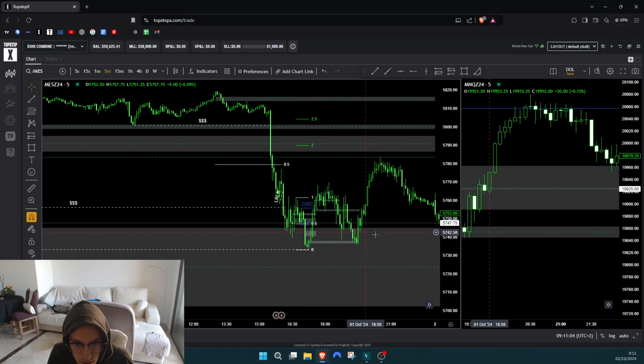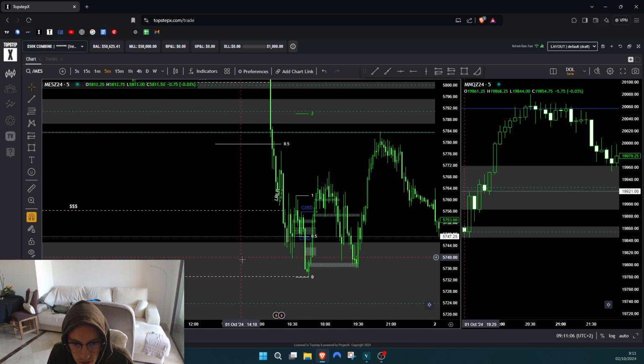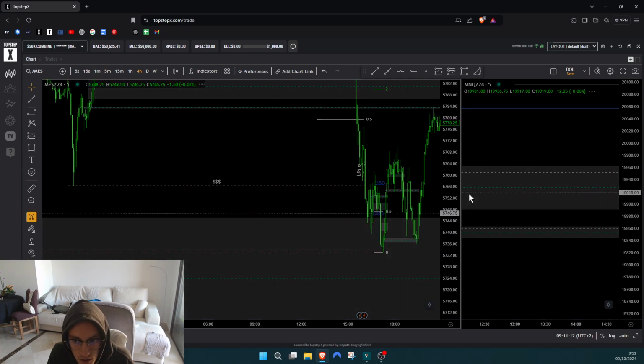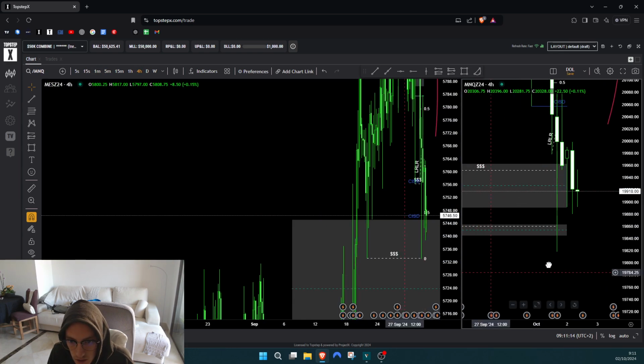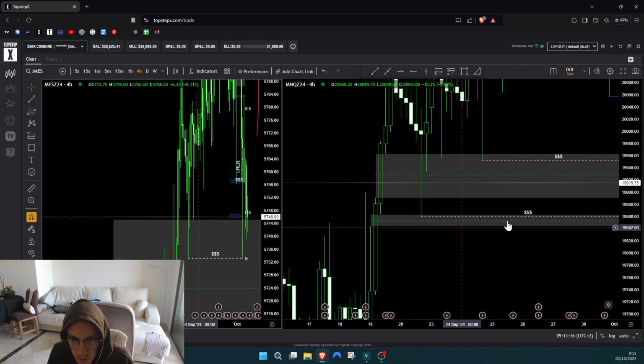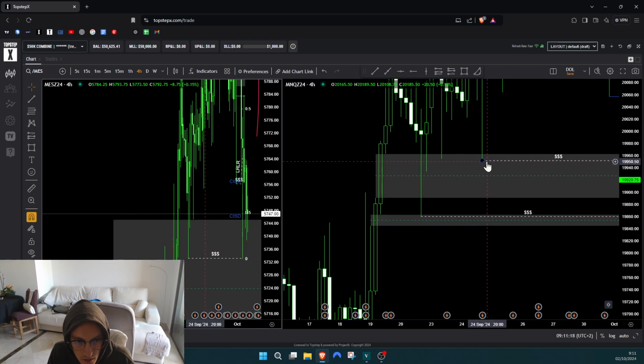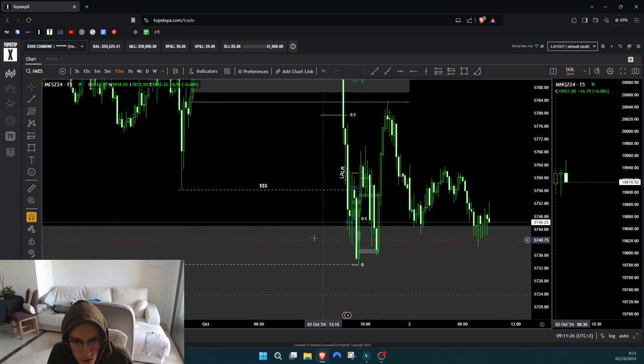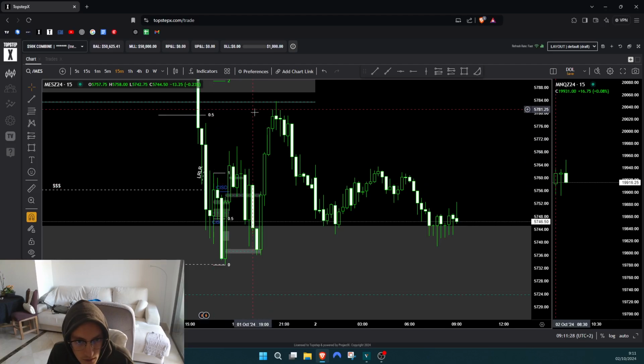Today the indices were actually pretty similar because they both hit this. Obviously ES didn't go as deep, but they both hit this liquidity to the left. So if you go into the 4 hour, you can see they both had this liquidity here and this liquidity here. They both hit it. So not a lot of SMTs today in the market.